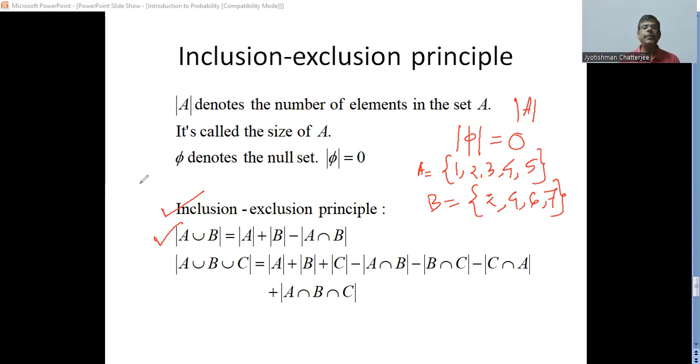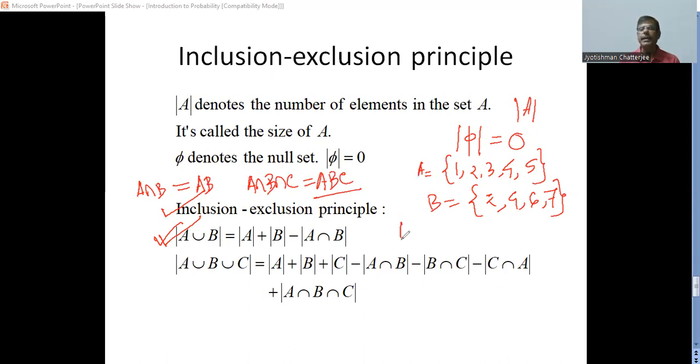By the way, A intersection B, we have a shorthand for this. We denote it also by AB, and A intersection B intersection C, we will denote this by simply ABC. That way, it saves us some trouble of putting the intersection sign in between. Let's look at this rule. Inclusion-exclusion principle when there are two sets. It says that the size of the set A union B will be same as size of A plus size of B minus size of AB. Is it happening here in this particular example? I have randomly chosen an example without any thought into this.